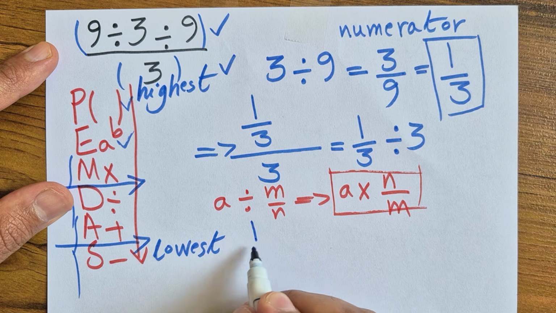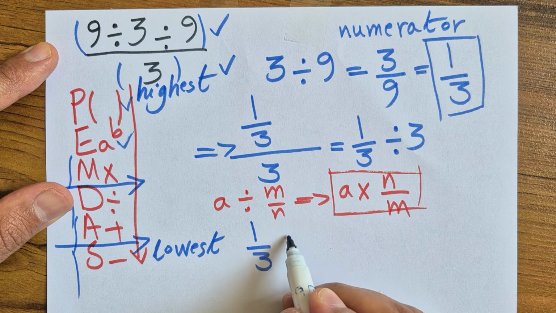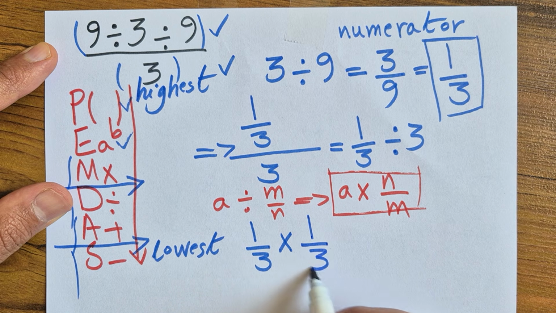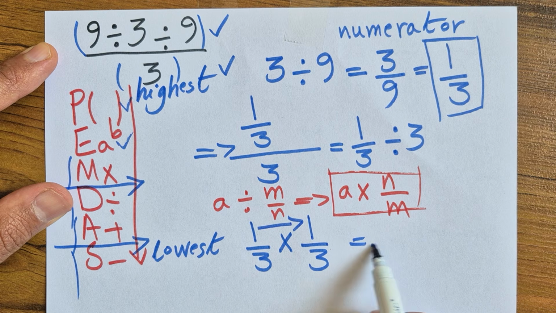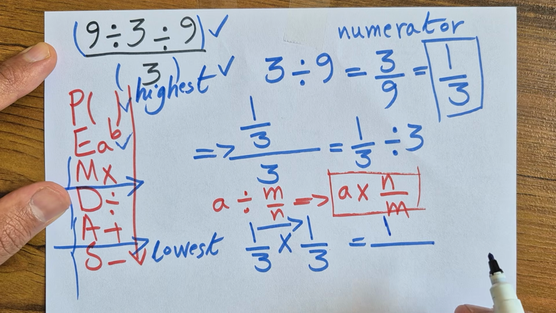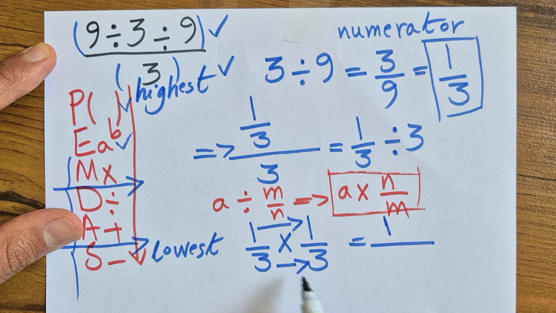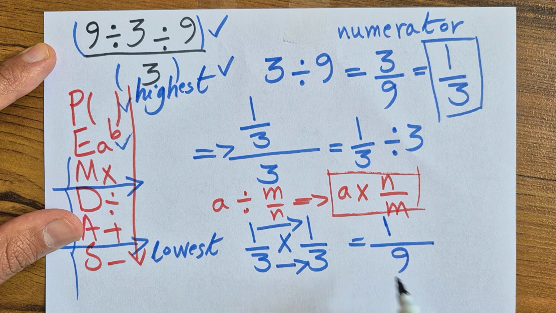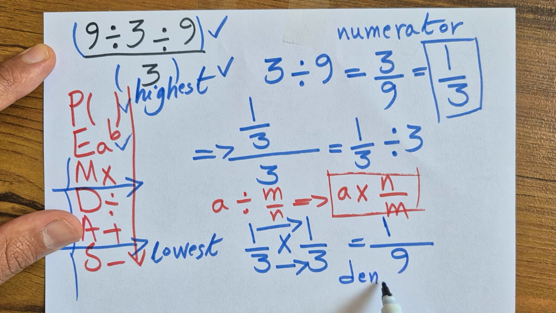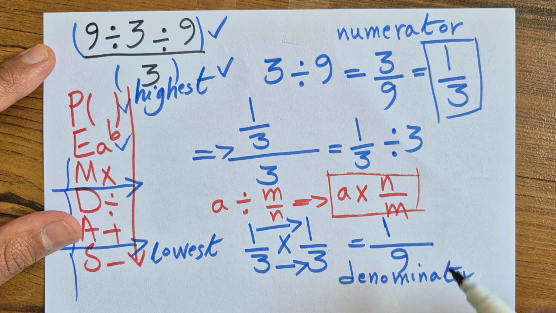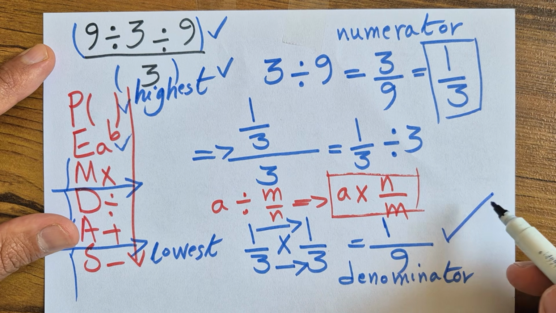So let's do that again. 1/3 divided by 3 is times, so flip the upper part and the lower part, or reciprocate the fraction, 1/3. And for multiplying two fractions, at first multiply the numerator, so 1 times 1 gives us 1, and then multiply the denominator, so 3 times 3 gives us 9. So the bottom part is called denominator. It looks like Terminator, but denominator. So this is the only answer.